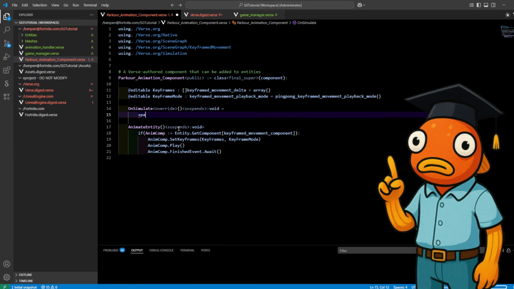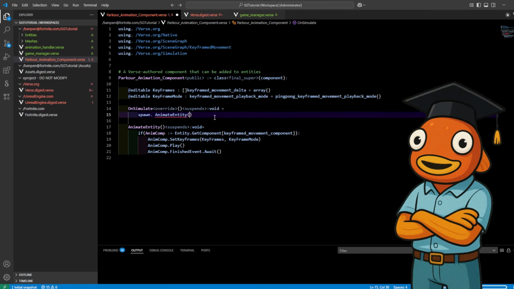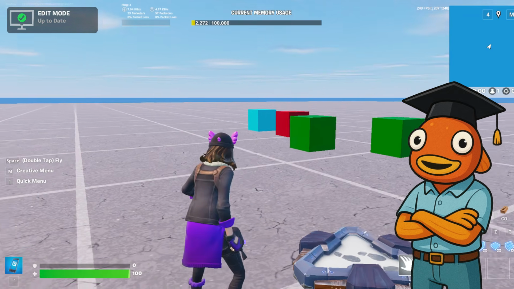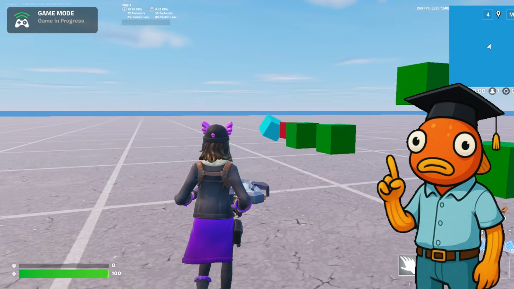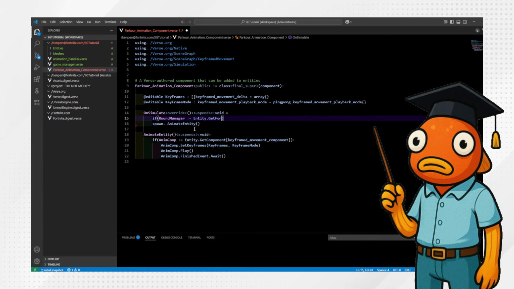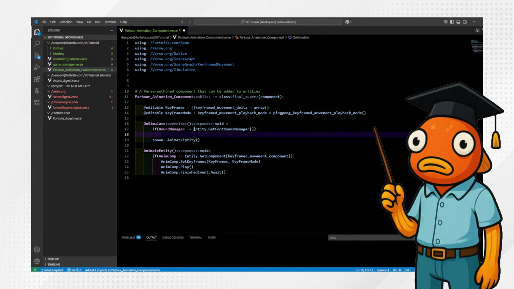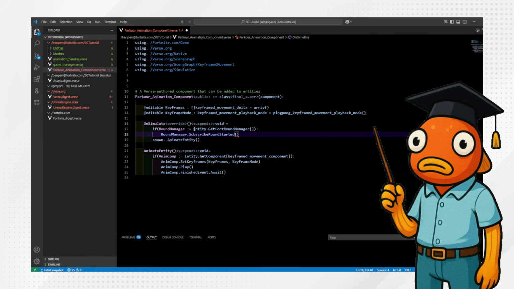Now that means even when your game hasn't started by clicking the start round, it's going to be running the simulation. So if you don't want it to do that and you only want it to run when you start a game, we can actually do this. We have access to Fortnite's round begin, round end system in Scene Graph, and we can type this code so we can get the entity's Fort round manager and then subscribe round started with our function in order to have our animation only start when the game is actually started.